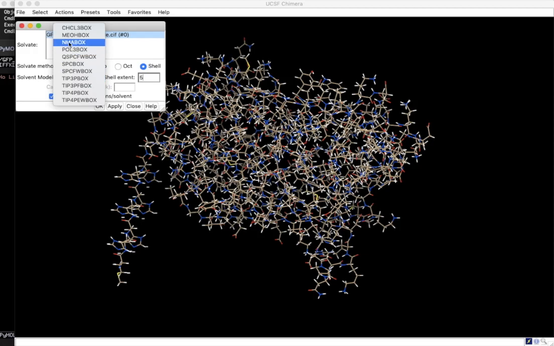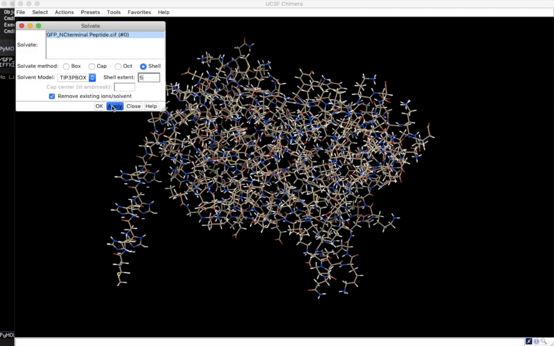If we look higher, there's some other solvents, right? So you can see like methanol, for example, here. And so let's stay with TIP3 box. And this box here will remove any solvent or ions present and then resolvate it in water in this case.